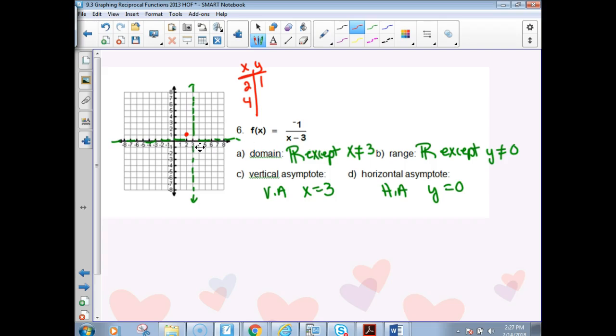I'm guessing this is going to be right here, right? You see what I mean by the symmetry? So if I put in 4, I actually would get negative 1 divided by 1, which is negative 1. So I was right about where that's going to be. Run along your asymptote. And make sure you put some arrows on there. And if you show your asymptotes and you kind of bump them like I did, it's not a big deal because you show me you know where they are.